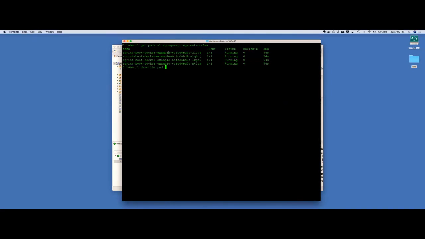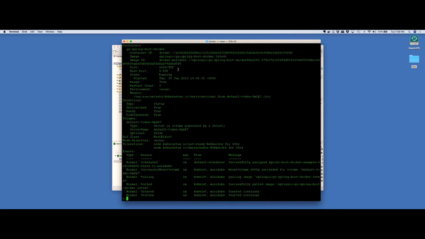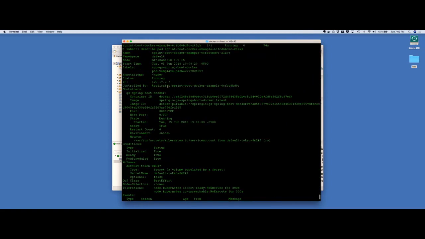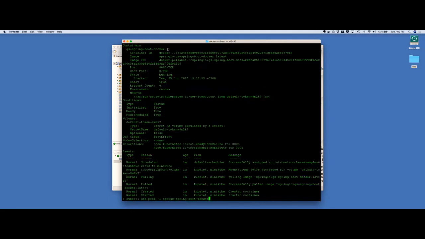And let's get some information about this pod. So we can then take our name. And now we can actually dig into the pod. So we do describe pod, just like we did the describe deployment.